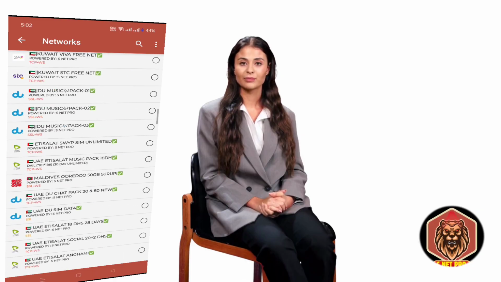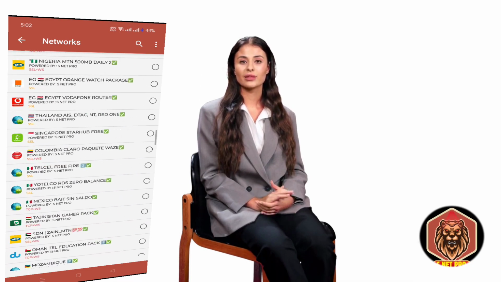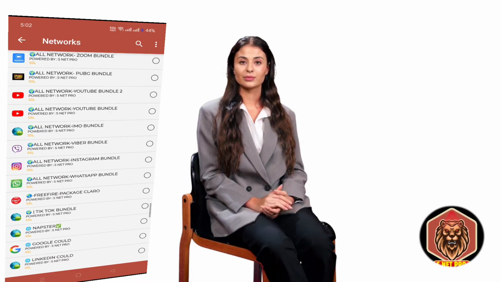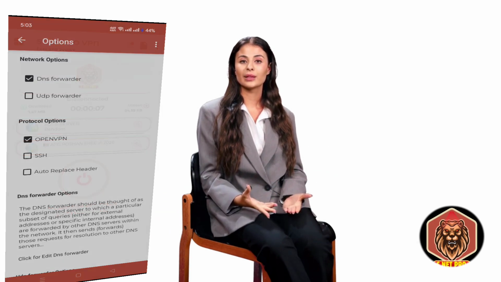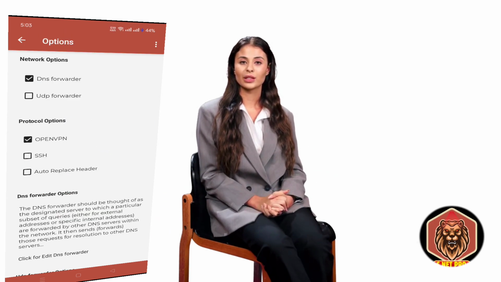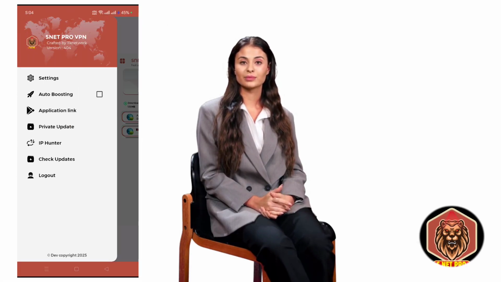Here's the big idea. Instead of sending all your internet traffic through one slow, crowded tunnel, we'll break it down by purpose. For gaming and video calls, we'll use a Hysteria tunnel because it's built for speed and designed to cut through congestion. For browsing on Google and YouTube, we'll use SSL, which is stable and reliable for secure everyday use. And for everything else, we'll just let it run directly through your raw connection for maximum performance.